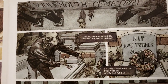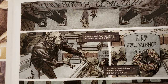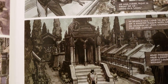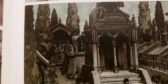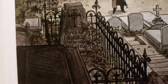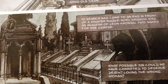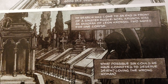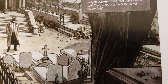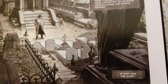I'm going to do a few more squares and then I'm going to stop after over 30 minutes here. We'll come back. I'll do another video. But it's just beautiful artwork. I hope you're enjoying this. Hope you like it. And you can read it too. I'm trying to go slow enough. But look at the cemetery. The mausoleums and everything. And the fence. It's like, wow.